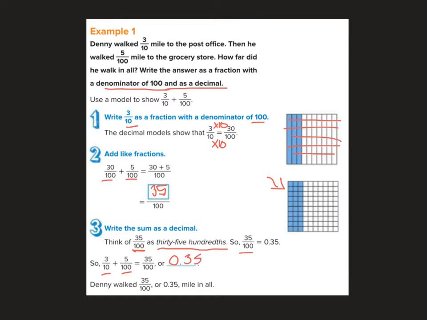The other way that I like to think about it, remember these tenths here, they're 10 sticks, like right here. So if I have 3 of those, and then I have 5 little cubes, like these little guys, the hundredths, then I can notice, oh yeah, I'm going to have 35 out of 100, right? I'm not going to have 8 out of 100 if I just added them without getting common denominators. So I do really like this model as a way for you guys to picture what's going on.